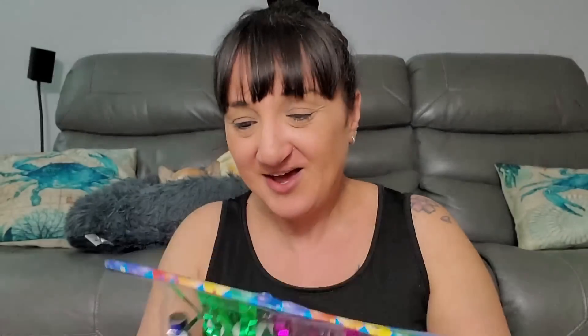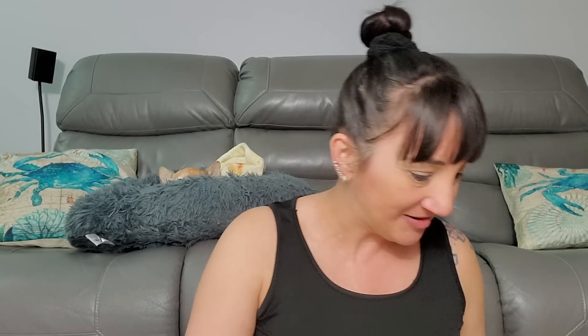I picked up two white packs because in reality people are just gonna throw it away — it's just there to be a buffer between your card, gifts, and surprises. Then I thought it'd be funny for the next Poshmark round — I bought these party blowers, they call them party blowouts. I thought it'd be fun to put one in each box, like it's a party when you open it! I'll have 24 people able to get one. I also picked up two individual ones for a future wish video — they were only 33 cents each, not bad.